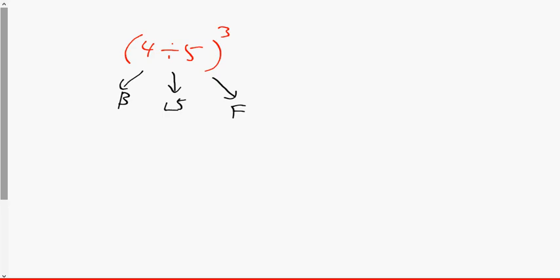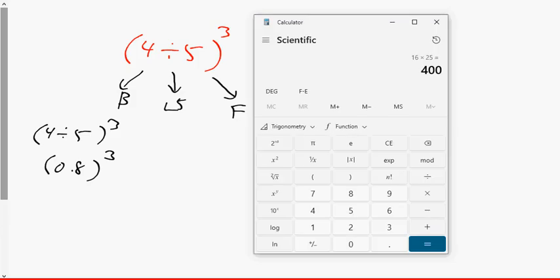Law number 5, same idea, except this time instead of using multiplication, we're using division. We can do it 3 different ways. We can do it with BEDMAS. So if I go 4 divided by 5, cubed. 4 divided by 5, I know it to be 0.8 because I kind of know my divisions of whole numbers that are a single digit. But if you didn't, you go 4 divided by 5. It tells you 0.8.